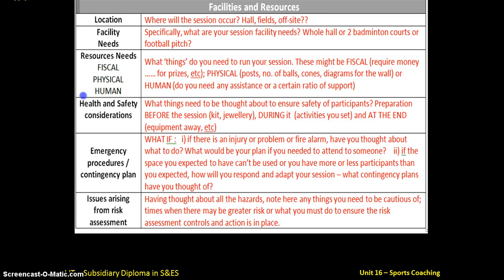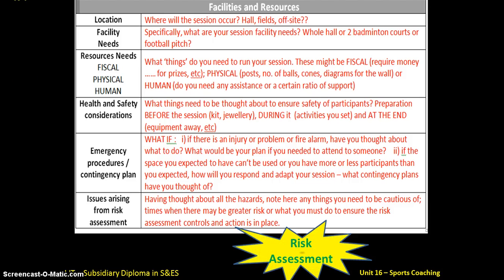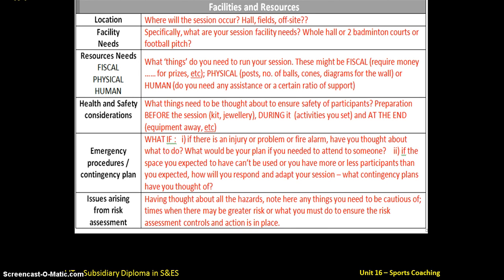Resource needs. Fiscal, as in money. So this might be less relevant to yourselves, but sometimes you're going to offer prizes, you might need to buy them in advance, and if there's a massive group, you want to be a bit mindful about how much you're spending. Physical resources, so the things that you might need, you need to, in advance of your session, know exactly how many basketballs we've got, or exactly how many tennis balls we've got, or make sure you know exactly how many cones you'll need for the session.